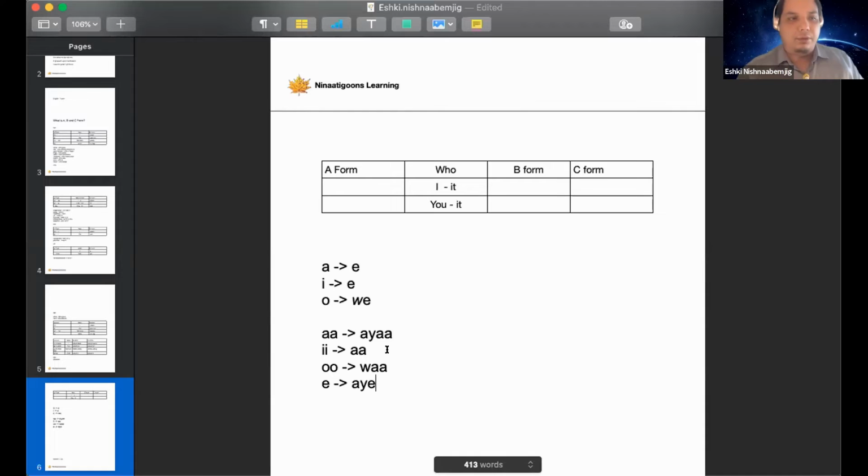Okay, so these are the rules for how the vowels change. I've been learning for 10-ish years, and this thing still gets me. Because a lot of the times, I just used to put an E at the front, and that got me through a lot.